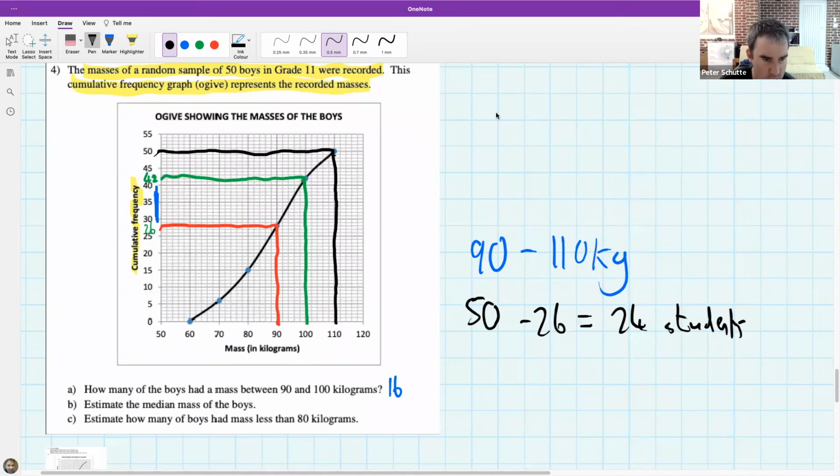If I said to you, how many students weigh between 70 and 80 kilograms? Could you work that out for me? How many students weigh between 70 and 80 kilograms using the ogive?